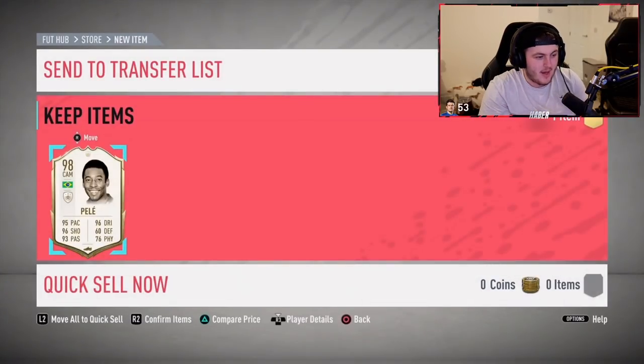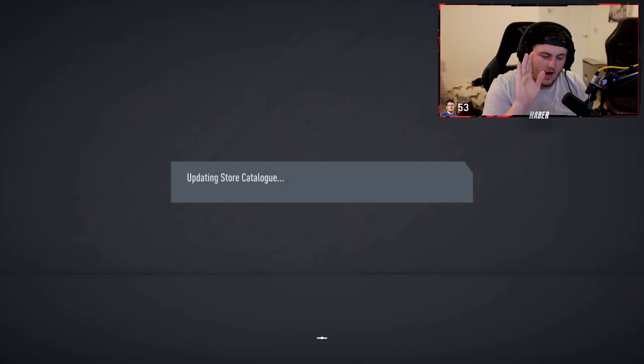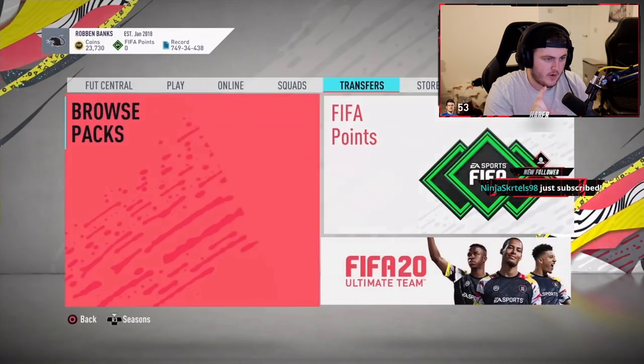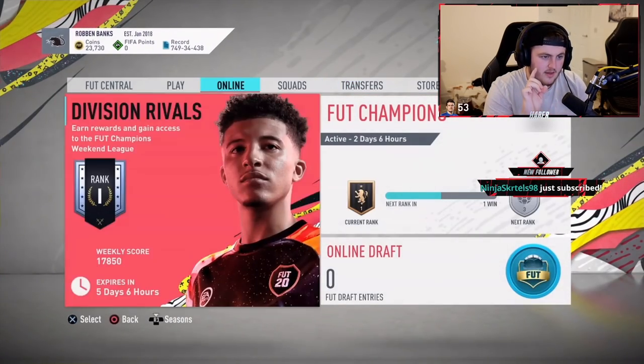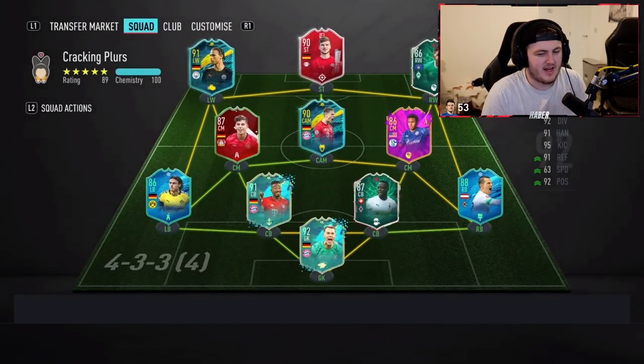Wow, mate, we said we wanted an upgrade for Buonanotte. I think we've done more than just upgrade Buonanotte. I think we've massively upgraded the entire club. GG. All right, now it's time for Roni Arts Pack.